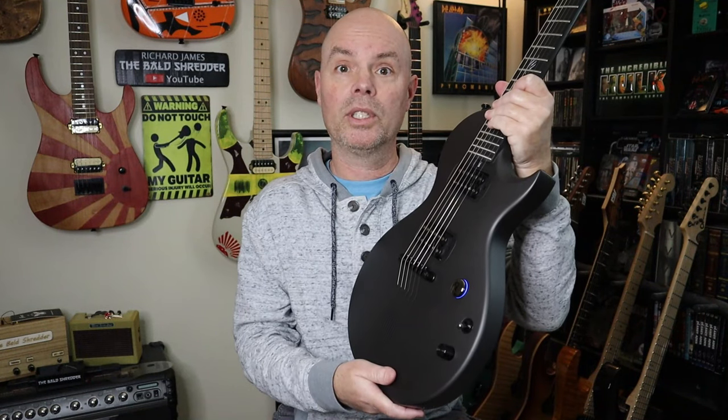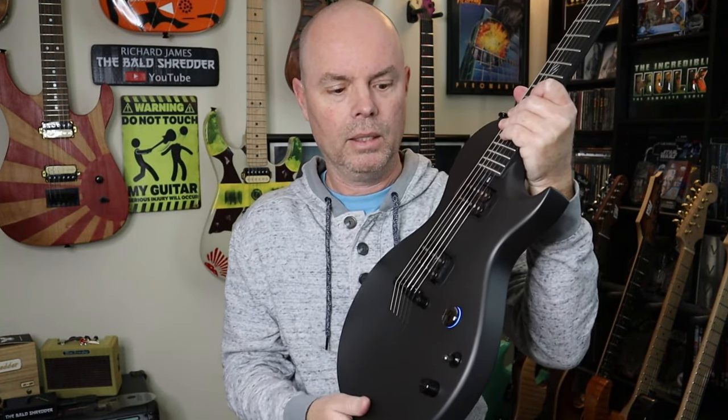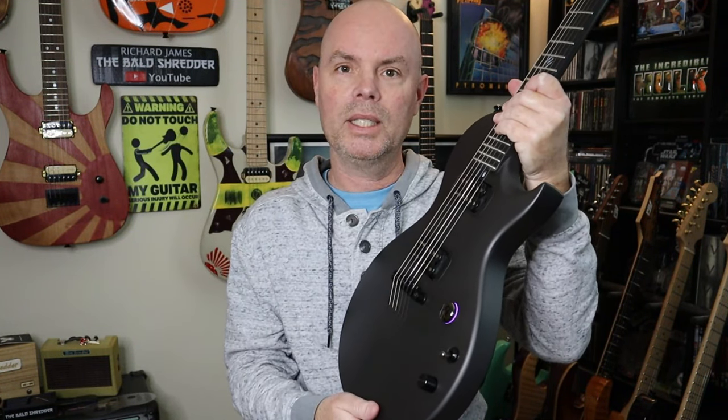Okay, so you can see we're at dark blue, which is the overdrive category. Then light blue is distortion. And finally, purple is the high gain category. I'm going to play it in just a minute, guys, and you'll hear what those different categories and tones sound like. But first, I need to talk about the app.